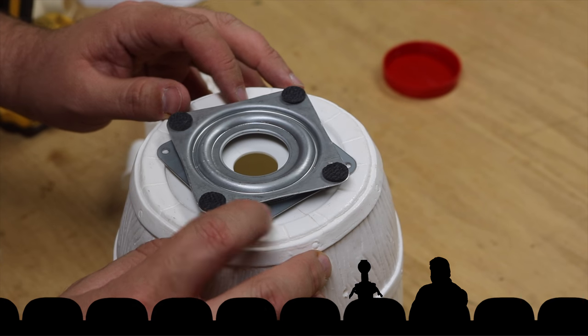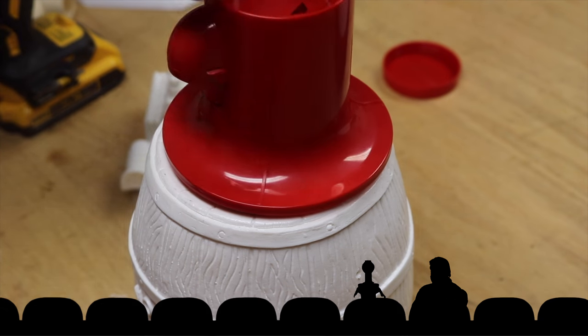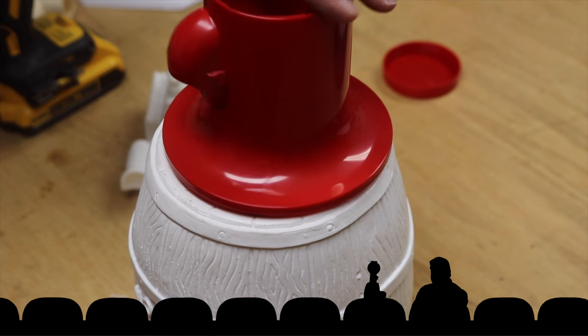Now you'll need to drill out the holes to install the Lazy Susan. This is how the head mechanism works. There should be indentations indicating how it's installed.